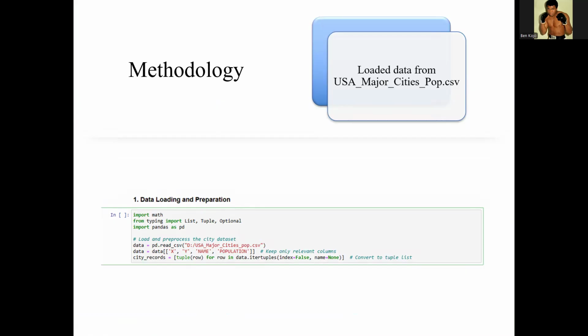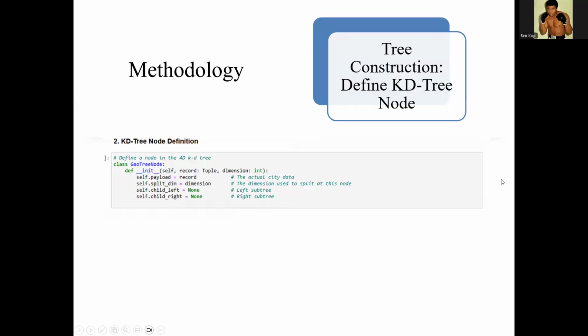For the steps, I loaded the data set and then prepared it, including creating tuples for the data set. As I mentioned, the data set contains the latitude, longitude, city name, and population. First was the tree construction.